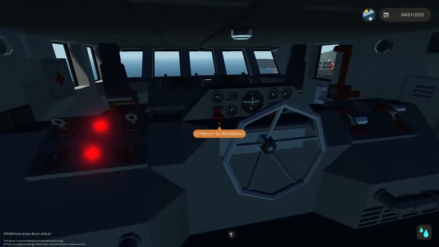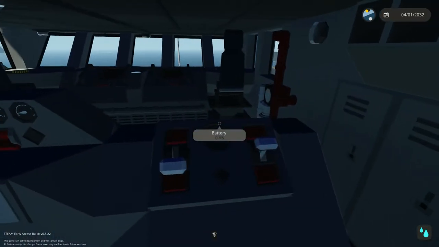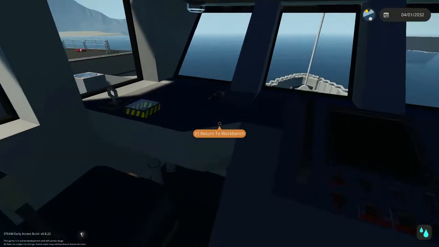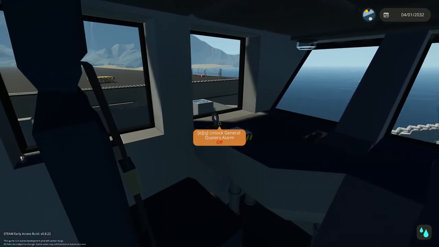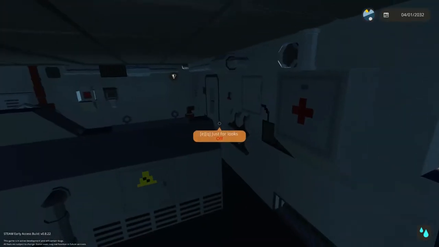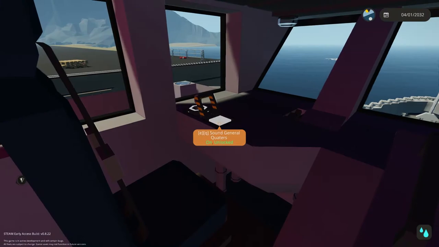Starboard engine status is off, I guess. That's why it's red. Oh, look. I'm stuck back here. Oh, no, I'm not. I can go over here. Okay, cool. We have seats here. What is this? Unlock. Oh. What does that do? Does it make alarm sounds? I'm going to try it. Oh, I like that. That's neat.